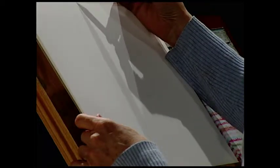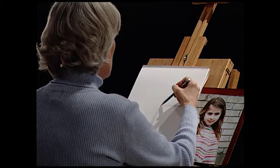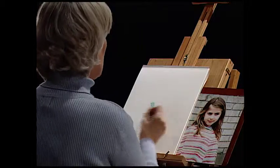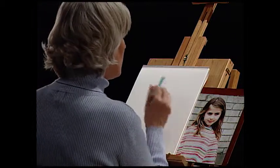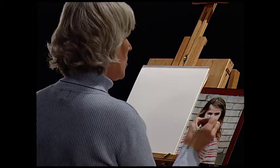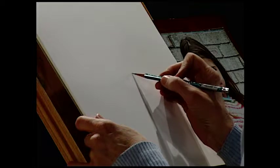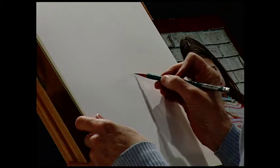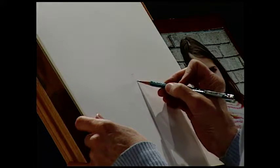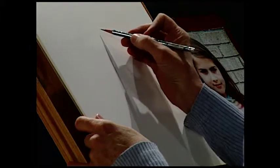And then I do another line that goes through, just to make sure the face is symmetrical. So I have this cross that's below the eye line, and you're just going to have to measure. The younger the child, the lower the eye line. Now the nose comes about halfway between the eye line and the chin. The mouth comes about a third of the way, and I put these little light lines here. And then the hairline comes up here.